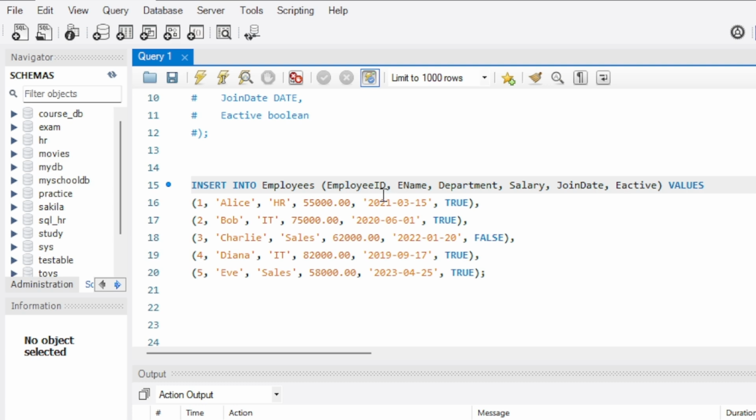Here each row contains values arranged in an order specific to the columns which we had previously defined: employee ID, ename, department, salary, join date and eActive. This is a small but rich dataset which will allow us to test various SQL queries such as filtering, sorting, calculations and more.